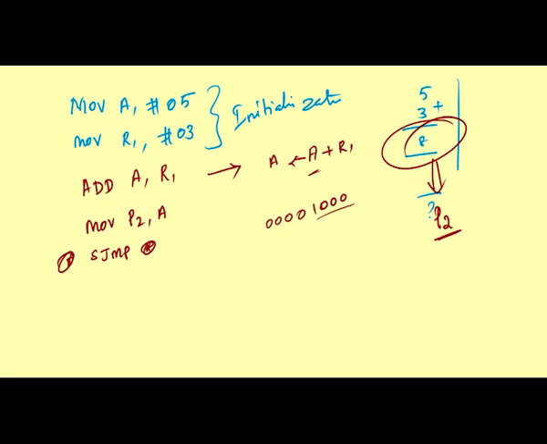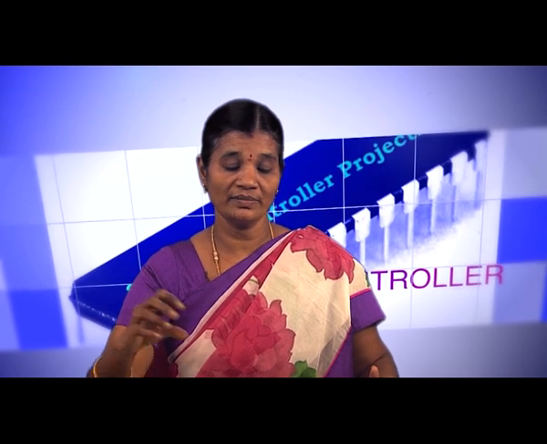Now, based on the ones and zeros in the binary equivalent of the resultant value: the accumulated value is 8, right. So, 8 means 1 0 0 0, okay. Only 4 LEDs we are planning to use, so based on that only the 4 bits in port 2 will be switched on, and the remaining will be considered as 0. Then you can use the short jump. So, this is the way we execute how the sum and the resultant value will be displayed.